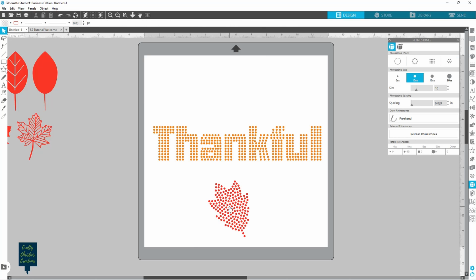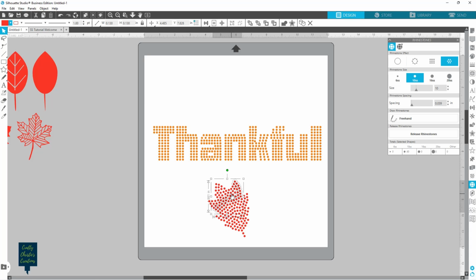And then the other thing I can do with this, I can actually ungroup this again. And now what I can do, if I want to make these multiple colors, I can go ahead and just grab the ones that I want. If I'm going to grab each one individually, I'm going to hold down the Shift key because I'm going to make this like a fade into different colors here. This is kind of tedious, but I think you'll like the way it looks when it's done. And then I can decide later how I want to add these together to the same design. But again, I'm just selecting all of these.